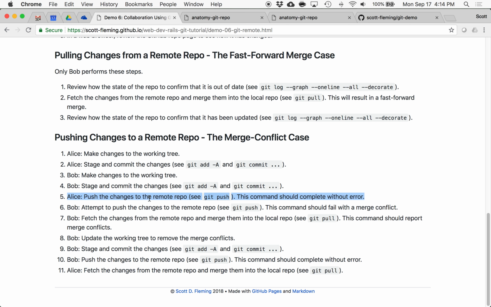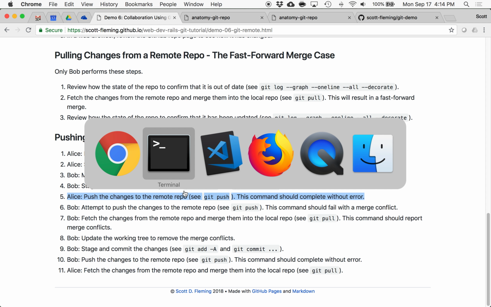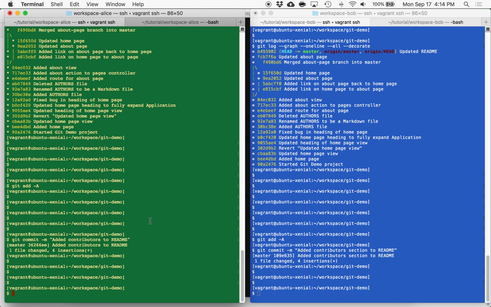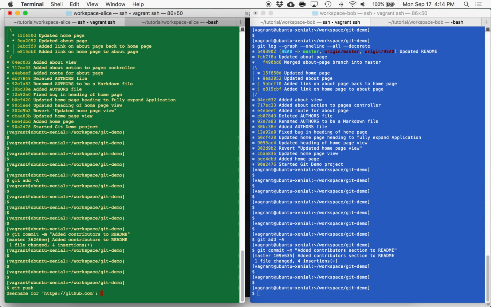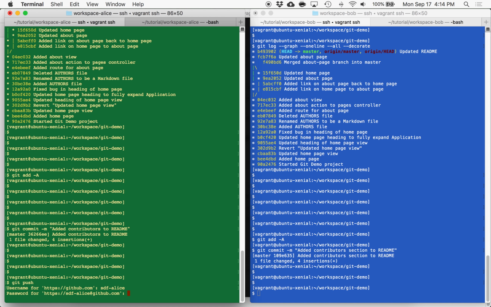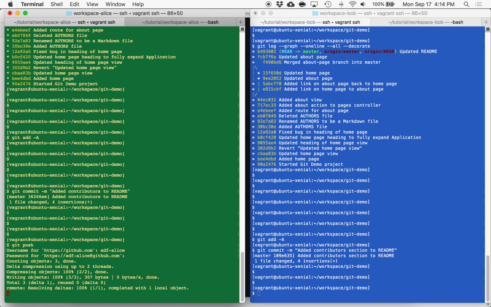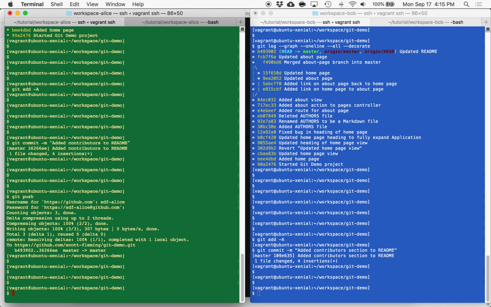And so now Alice is working a little faster than Bob, so she is going to have gotten around to pushing her changes to GitHub. So she'll say git push. And so notice that push completed successfully.